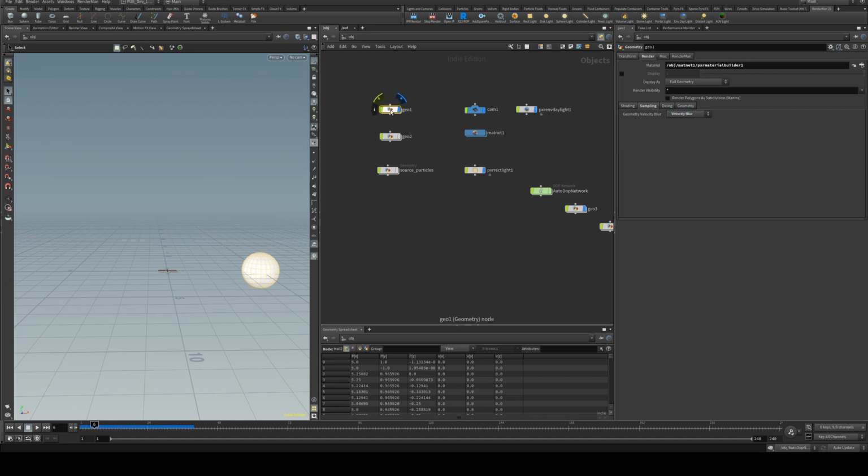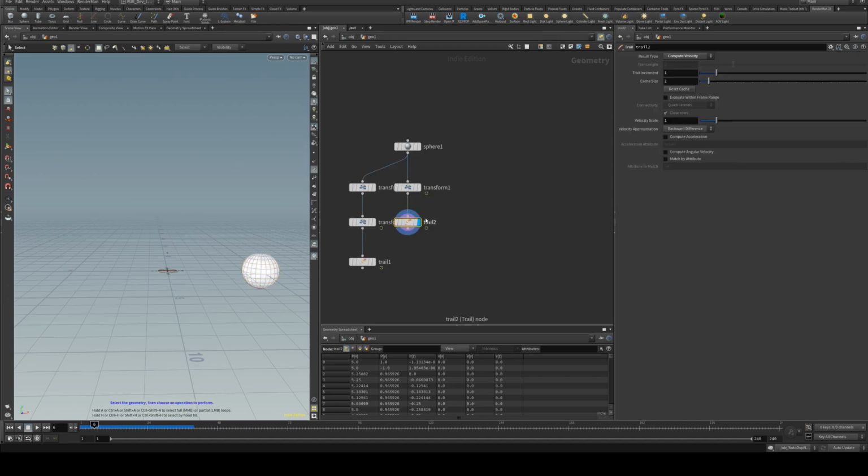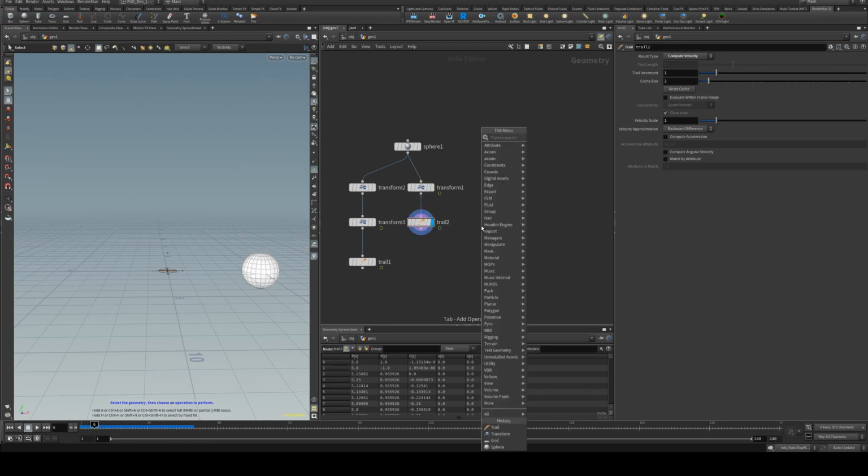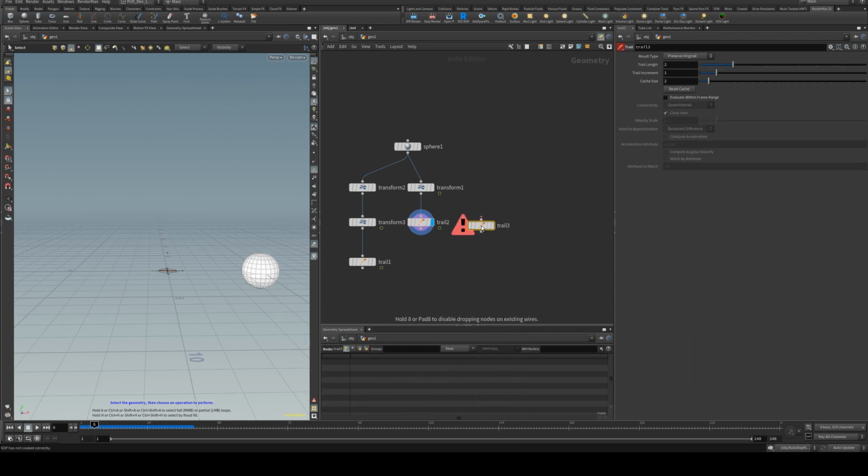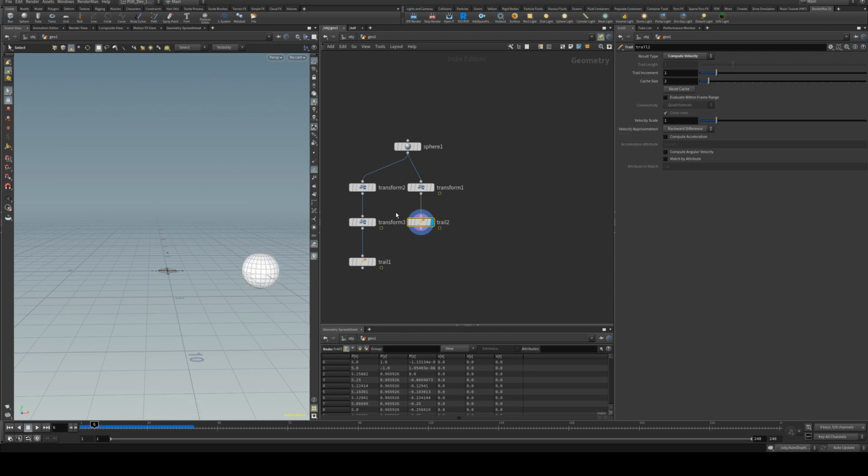So to enable motion blur off a velocity attribute, we need to go to our object and then select velocity blur. So now what it can do is look at this trail node, which I've added here. If you want to add a trail node, you can just add it in tab and typing in trail and getting your trail node, and you need to set it to compute velocity. Now you can adjust the velocity scale if you wish. So we can see the velocity here. If I just go back here, you can increase it or decrease it. I'm going to keep it at 1 for the moment.